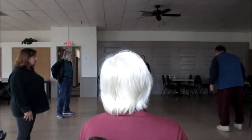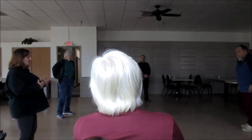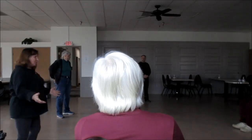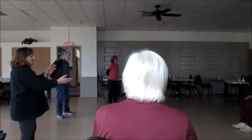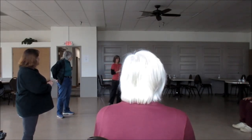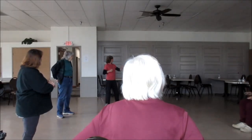Do you see the difference? I see three of the moves that we actually do in our warm-up, and then we do the Tai Chi. I recognize it. It seemed more focused, a little stronger, maybe a little more up-tempo than what we're doing. Yeah, and it's also hard. Of course, it's more like fighting.